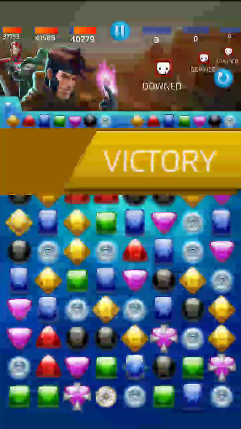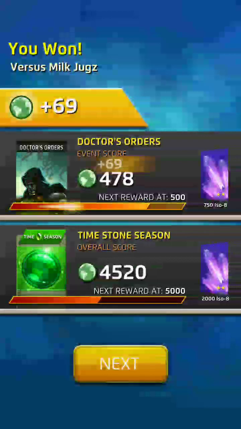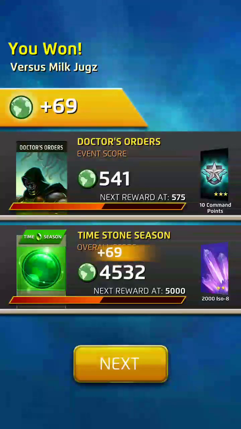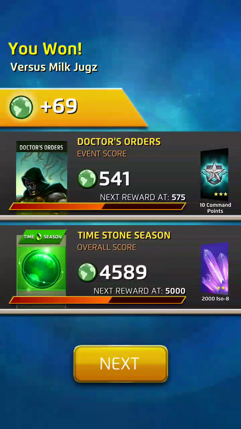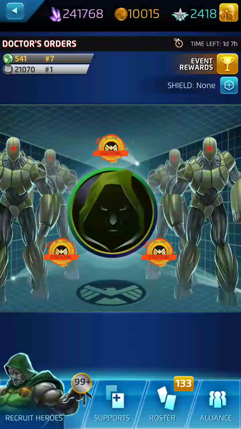Look at that. 40,000 health on Gambit and hardly anything else off the other two. A very good team. Shot up to 541. We should only need one more play of 34 points or more to make it to our command points, and we'll finally get into token time.